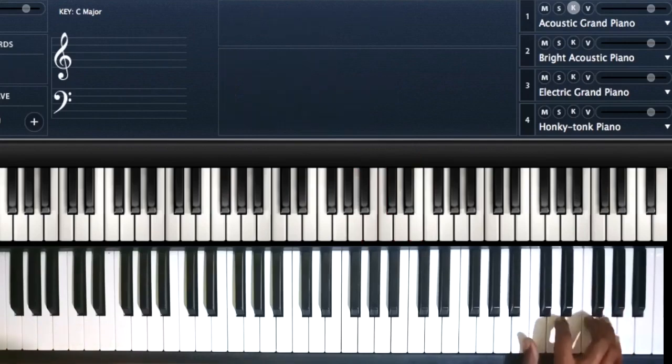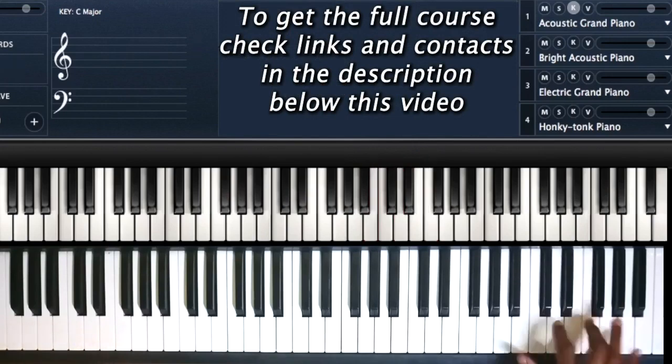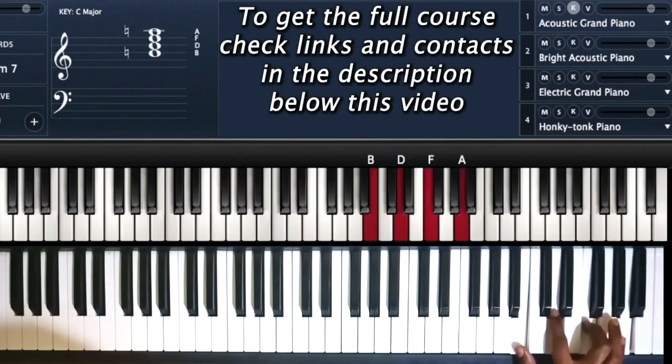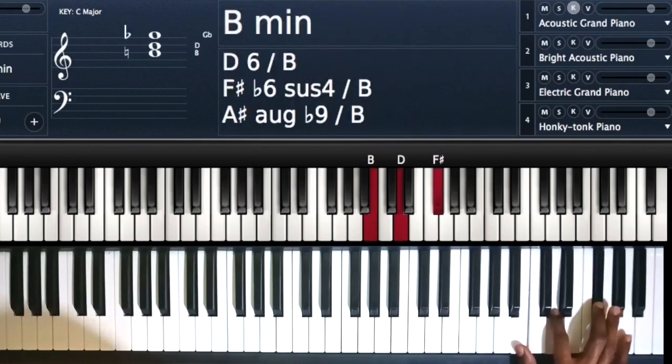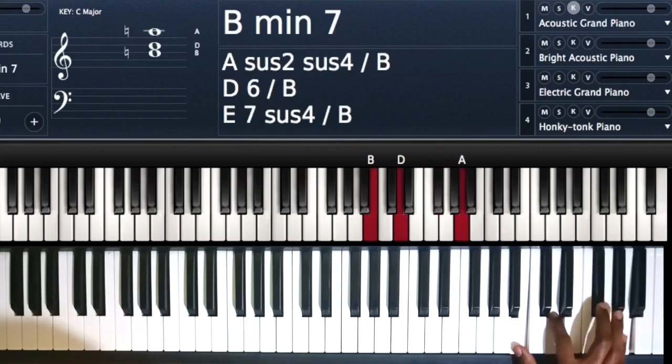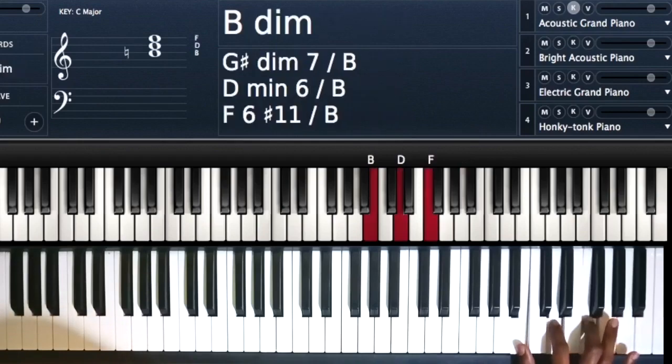And then chord number 7 is a diminished chord, or sometimes it's played as a minor 7th flat 5. So what we have here is B minor 7th flat 5. B minor is B, D, F sharp, and A, but then we flatten the 5th, and F sharp is the 5 of B. So it's called a B minor 7 flat 5. Or you can just use the B diminished.